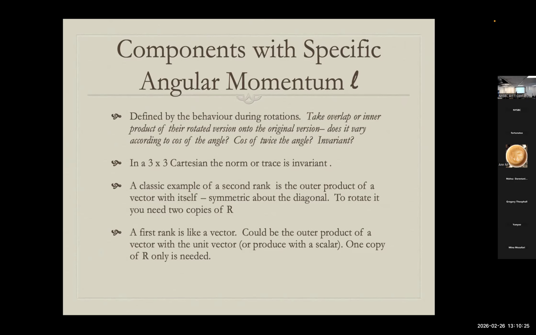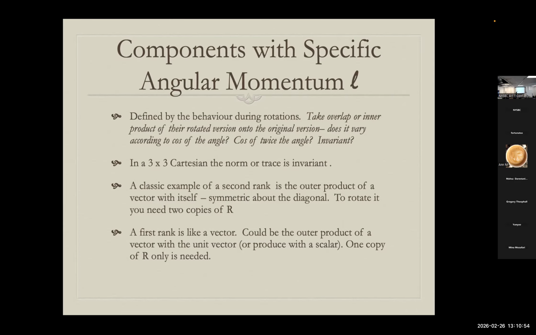So you could take the inner product of whatever tensor or vector you want with a basis vector that represents an angular momentum component, like L equals 1, M sub L equals 0, whatever you want. Project that out, that's the component for that kind of angular momentum, and then we'll have a rule for rotating that. And the rules will be so much simpler than those big R matrices.